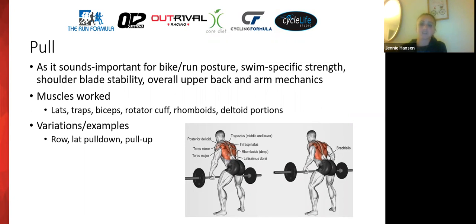The pull muscles also work our swim specific strength. They are very important for our shoulder blade stability, and for the mechanics of our upper back and our arms. So the muscles worked here are, again, all of our back muscles. Our lat muscles, our traps, which run from the shoulder blade to the spine. Biceps are a little bit of a secondary mover. Again, rotator cuff is a little bit of a secondary mover. And then the back part of our deltoid, the back part of our shoulder muscles, and rhomboids, which are another muscle that runs from the shoulder blade to the spine.